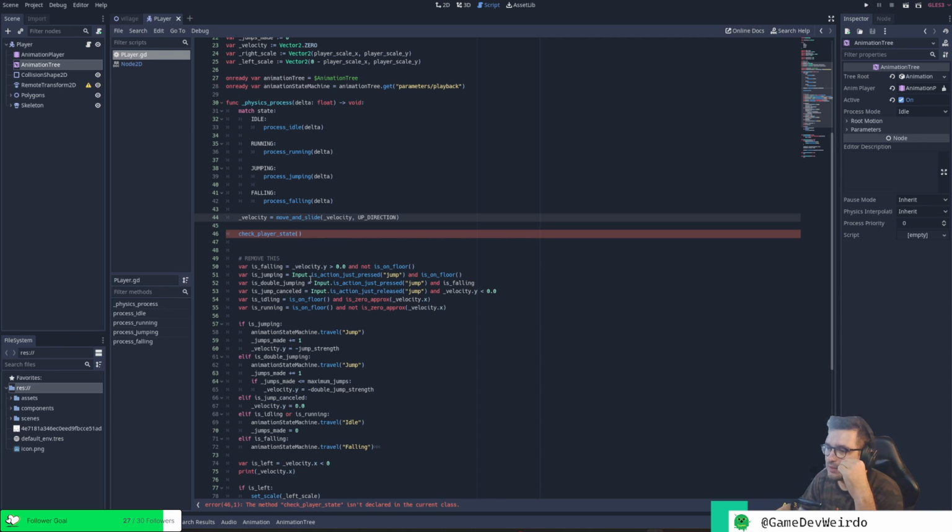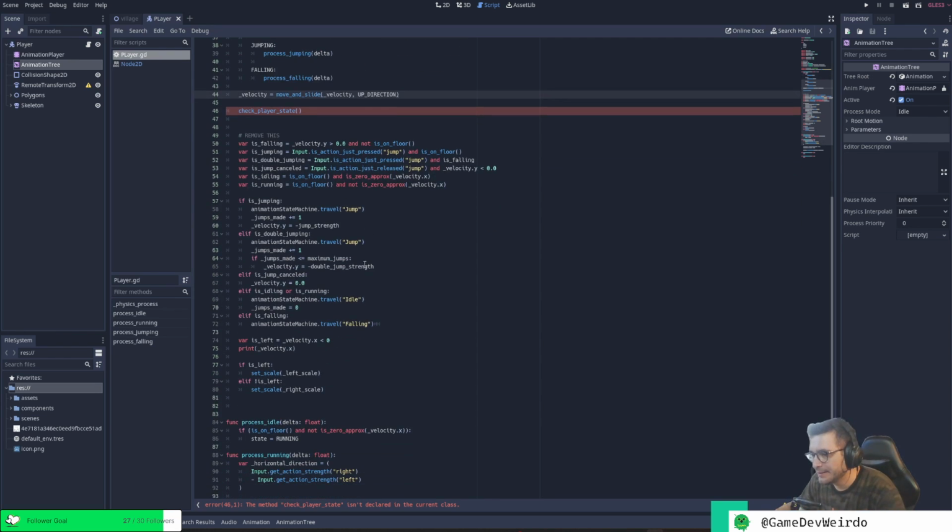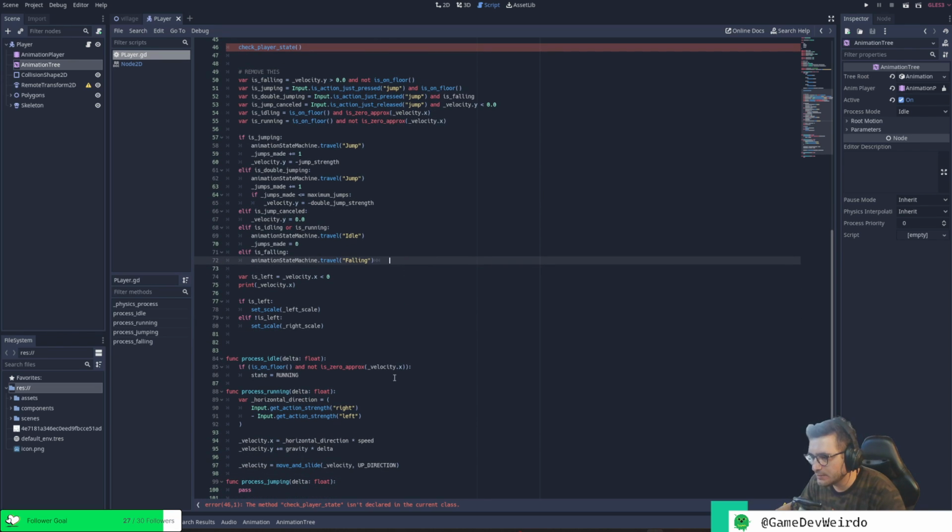It will be duplicating the same function in at least three of the four states, but it will be more logical. Okay, for now let's move it, so it shouldn't be here then.